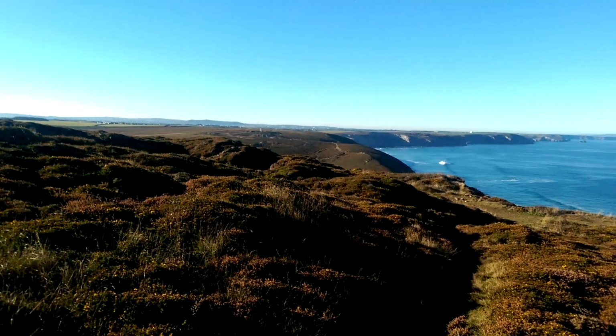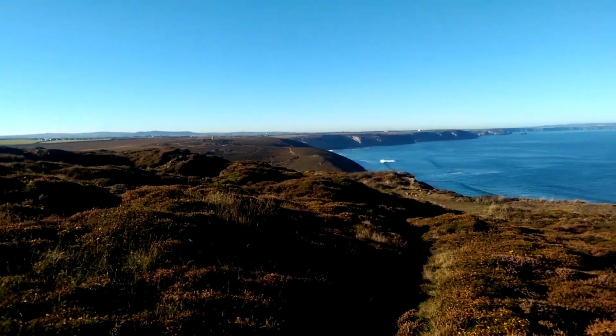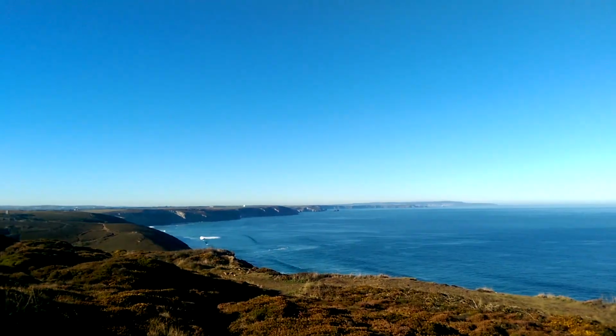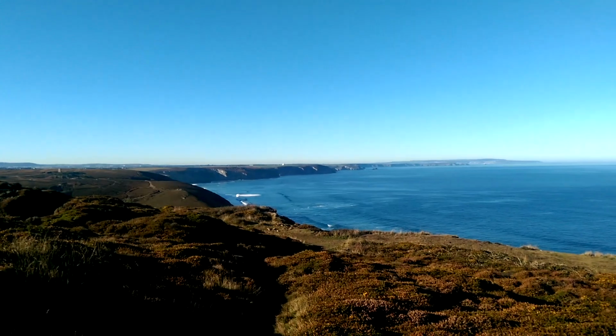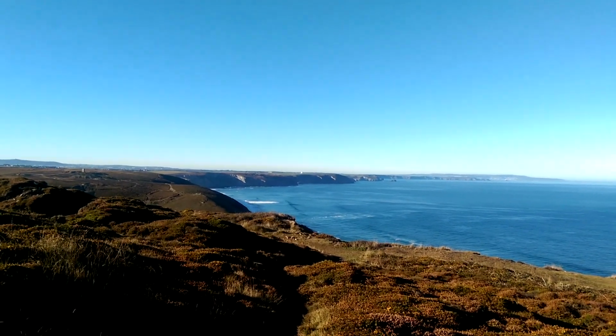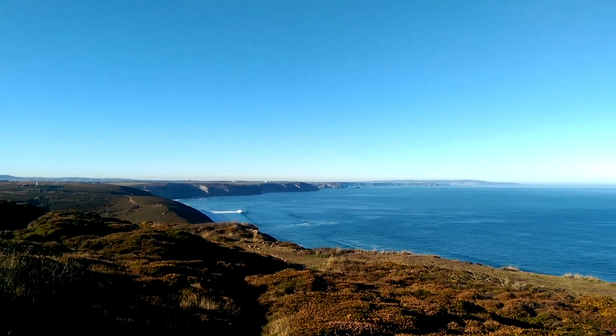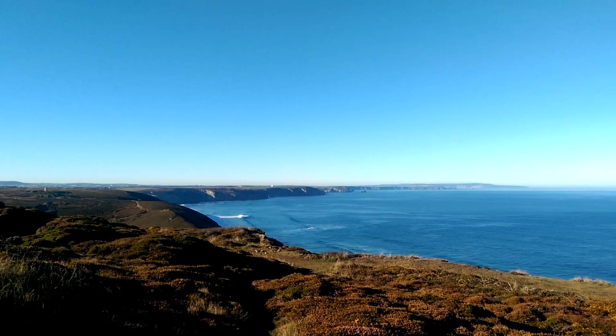Anyway, so just over there is Porthtowan, I think, just the other side of the one with that little castle on it, where I shall try and find some coffee and breakfast and things. A bit further round you've got Portreath, past the big mushroom dome thing. Yeah, some sort of disused airbase over there. It says disused on the map anyway. Where I could probably get some lunch, but it's not that far away.